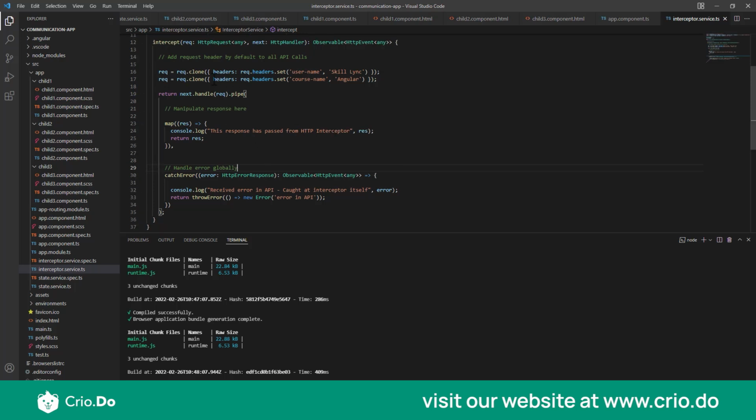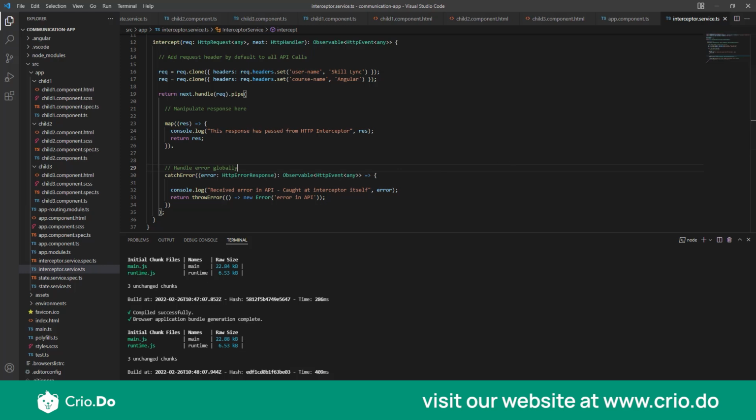So for you to understand, these are the three things we have done. As I said, it's not necessary that you put all of this in the same interceptor itself. You can have one interceptor handling just the request, one handling just the response, and one handling just the error. But ideally, if you ask me, if you have a small project, or your interceptor is going to do just small things, it's okay to add all of that in one interceptor and just add it in your app module. Okay. So with that, we have come to the end of this interceptor concept.